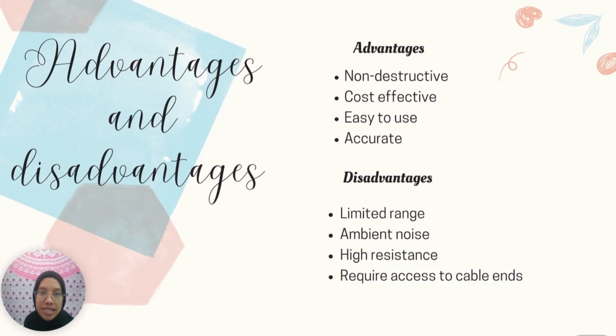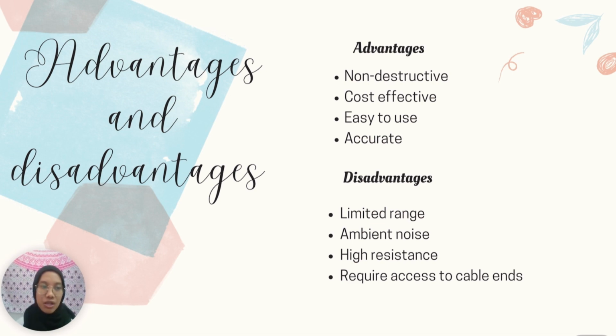Okay, for the advantages and disadvantages of the voltage decay method. First, non-destructive. The voltage decay method is a non-destructive technique, meaning that it does not require excavation or damage to the cables being located. Second, cost effective. Compared to the other cable location methods, the voltage decay method is relatively inexpensive and requires minimal equipment.